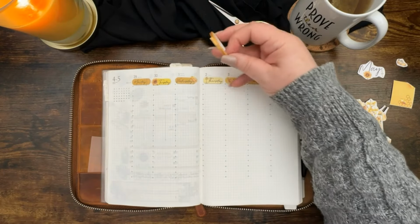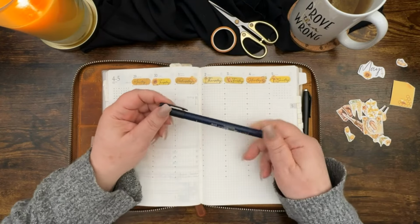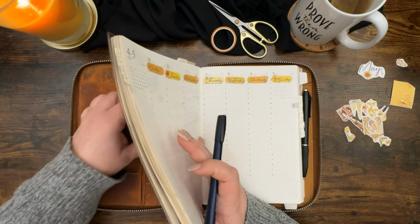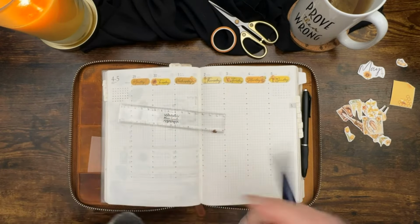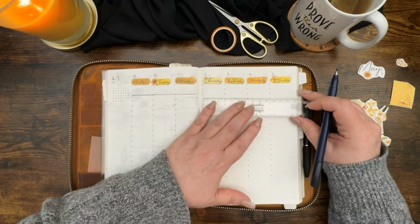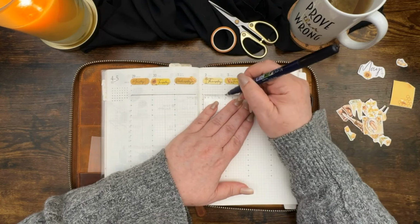I have some washi tape here. As I've been looking at it, I've been thinking maybe I didn't want to use it. I'm also pulling in a Tombow Fudenosuke to give myself a little more graphic of a line. I think I am going to use the ruler today and mark off my working hours. Thursday, I have a little bit weirder of a schedule, but for the most part, we're just going to mark in the 8 o'clock. We'll do it again on Friday. I'm going to take that up to 7:30 on Thursday.